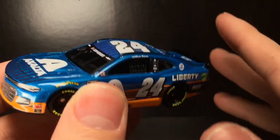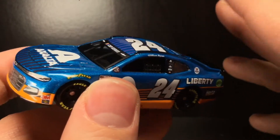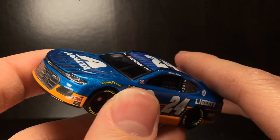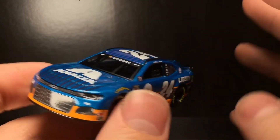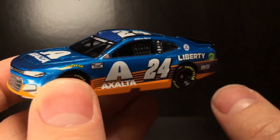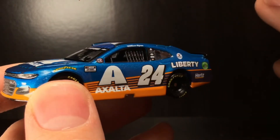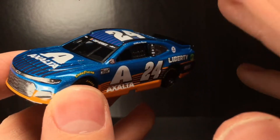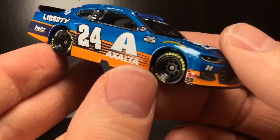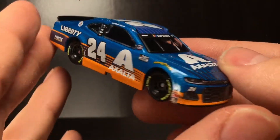I'll say it once, I'll say it again — you could go on Instagram and probably spend 10 minutes and find a design that is so unbelievably epic, with three-dimensional rendering, amazing motion graphics, you name it. It is so well-designed, it is incredible. It is almost movie-like, streetcar paint scheme freaking good. And then you see cars like this. It just blows my mind.